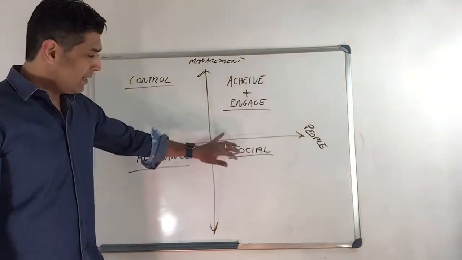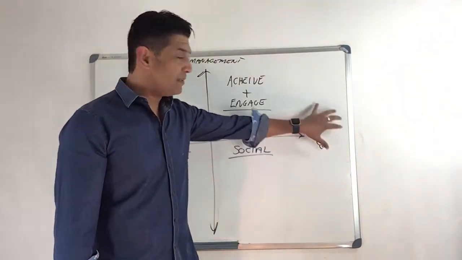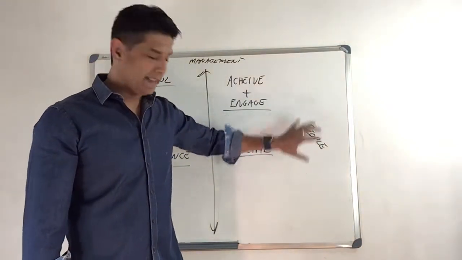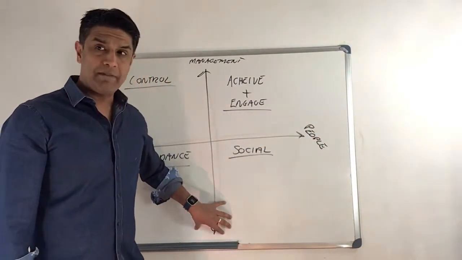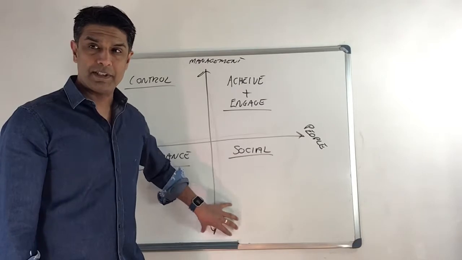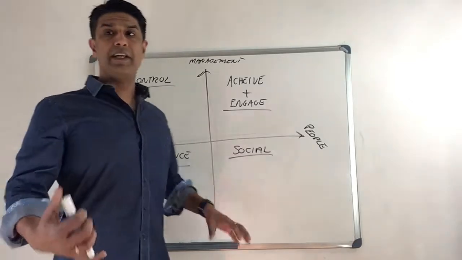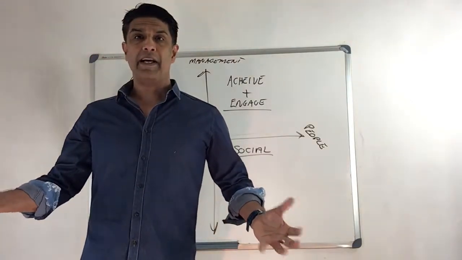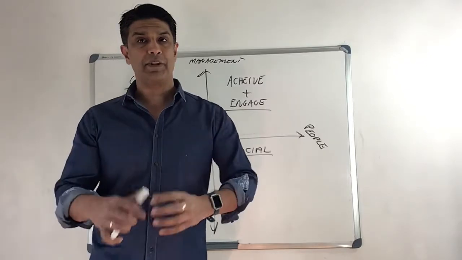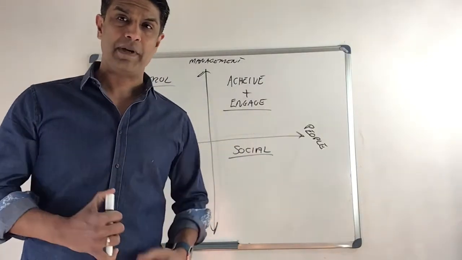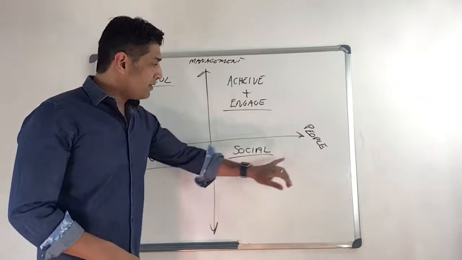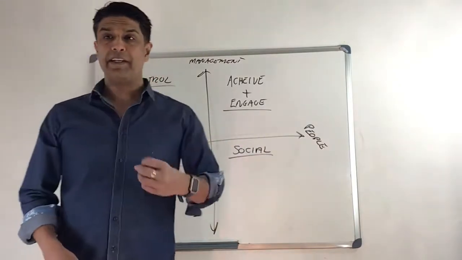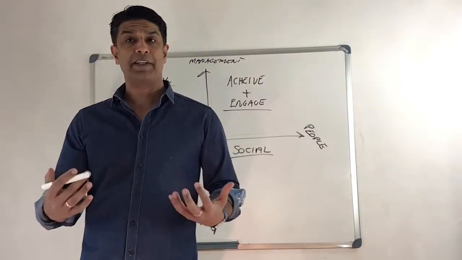Over here, we've got someone who's really good with the people aspect of things. Maybe not so focused on the hard edge management in terms of the achievement of outcomes. And again, that could come down to a personality style. Again, there's various reasons as to why. We're not judging those reasons here. This is just about understanding them. So social approach would be someone who's, okay, let's just make sure everyone's getting along well.